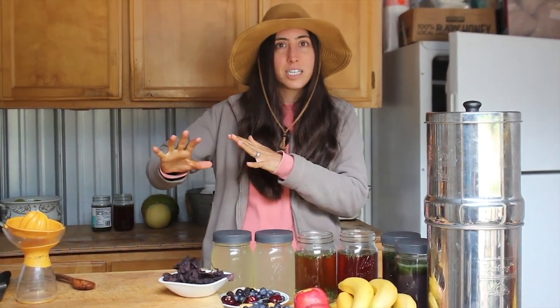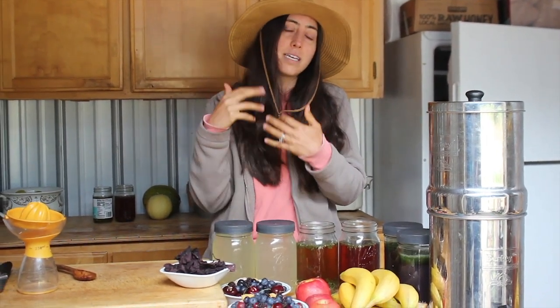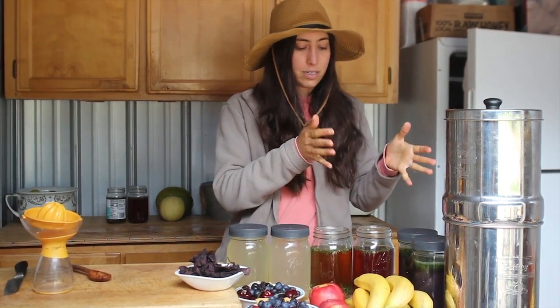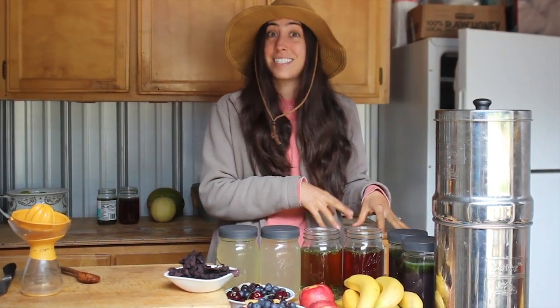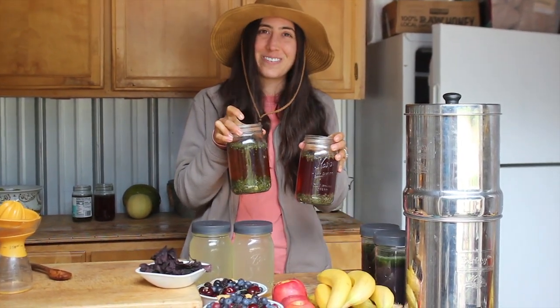So in his Cleanse to Heal book, he lists all these different symptoms and conditions, and then under each symptom, he'll list some teas that can help. So in Ben's, for instance, I put some hibiscus, which is very helpful for the liver. So that was Ben's kind of choice to add to his tea today. And then in mine, I added raspberry leaf and a little rose hip. So that's why it makes the teas a little bit different color.